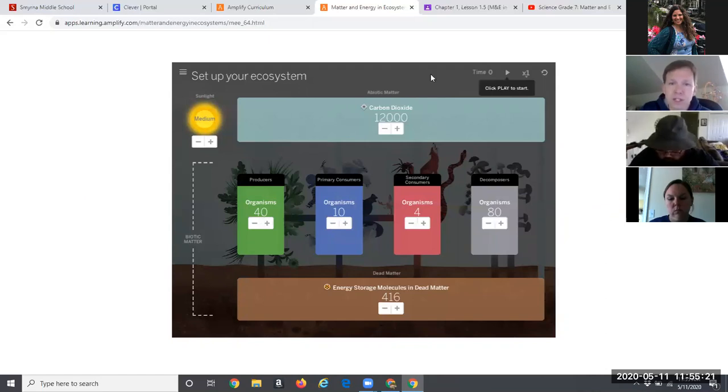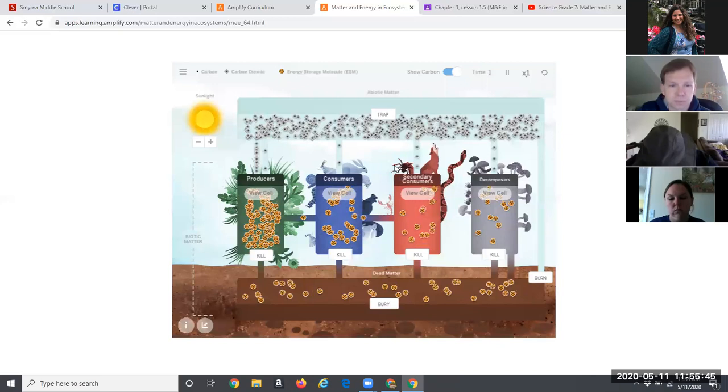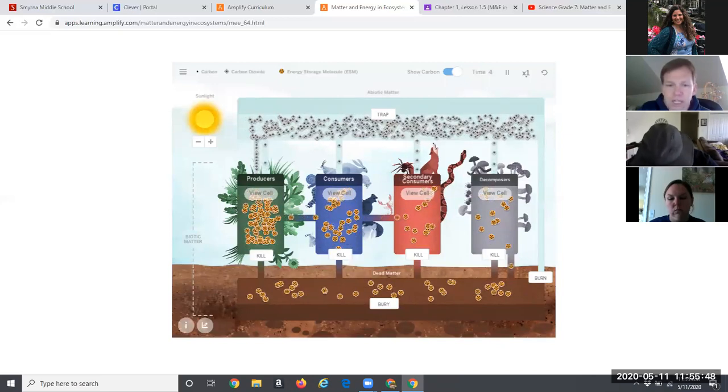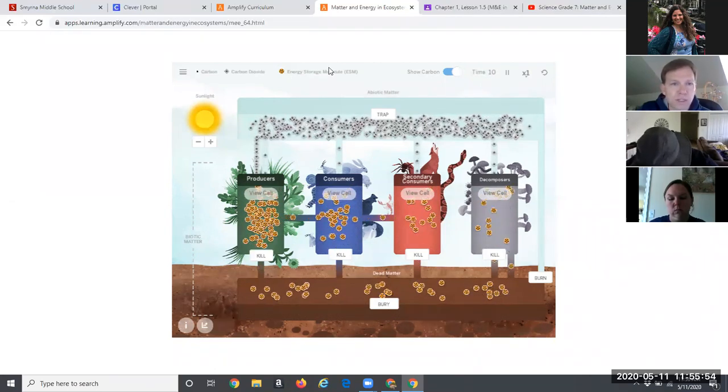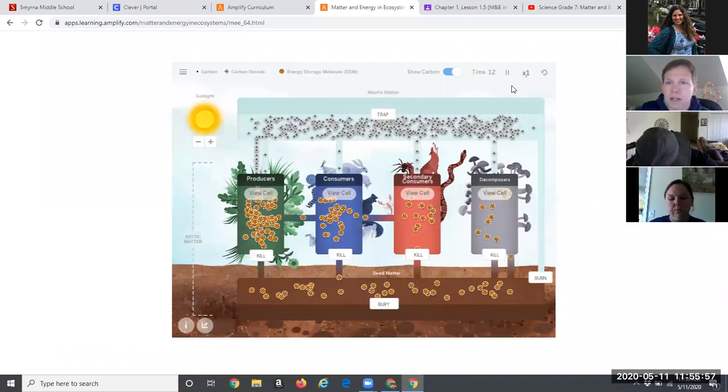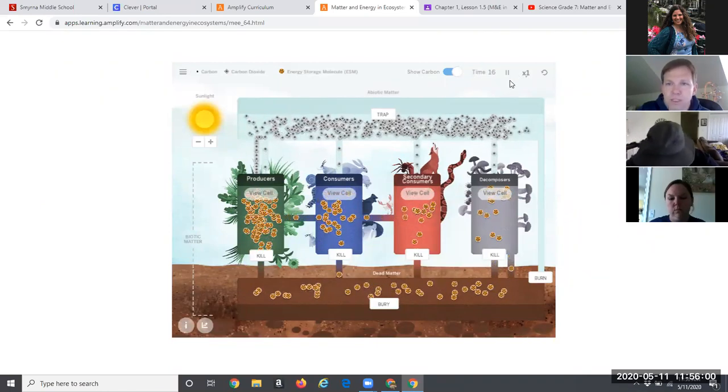So this is the simulation. The way it starts, some things to point out is there's a lot of things the kids are asked to change and modify to get the kids to come to a certain understanding of how ecosystems work, primarily dealing with the energy source of the sun. They have to click play up here, and then it changes to look something like this. And some kids are not seeing the key information at the top, like what different symbols mean. So definitely focus on looking at the key at the top. They can speed it up, slow it down, stop it, pause it. Take a good look at how things are flowing within this model.